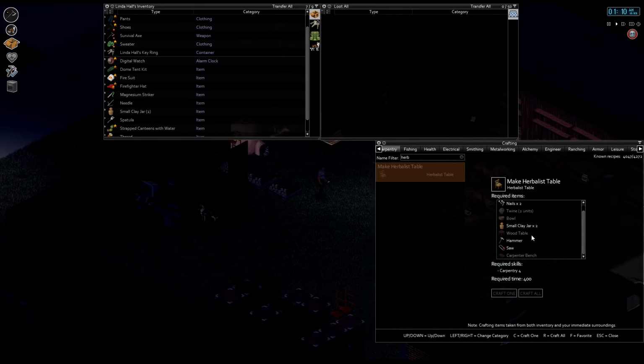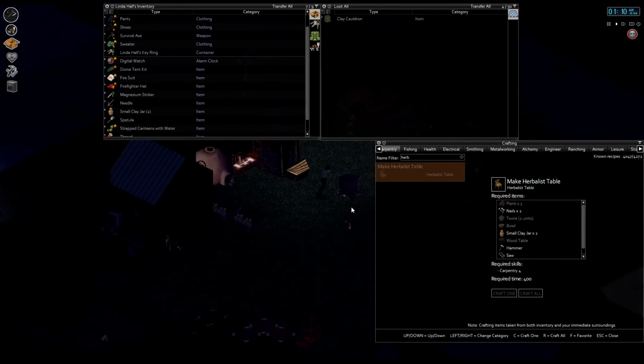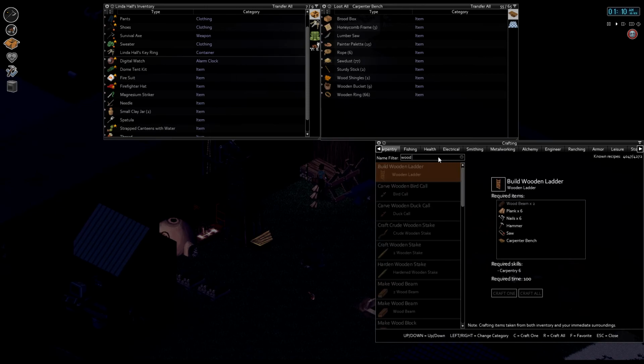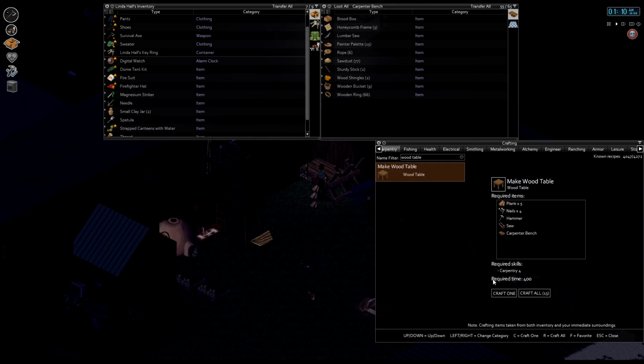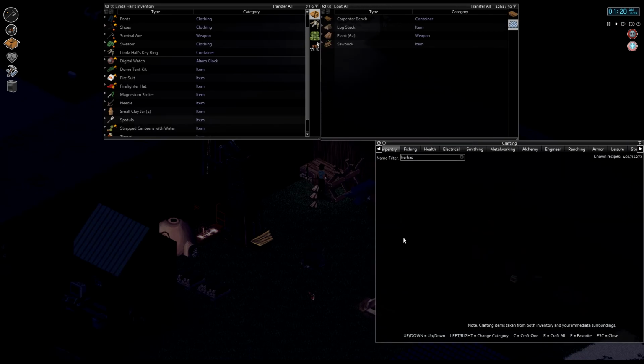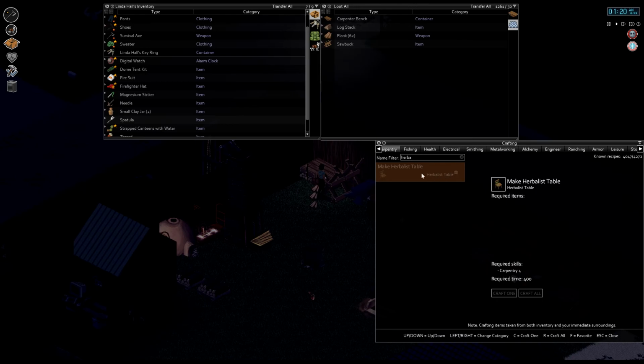So I'm going to go ahead and make the wooden table, which is probably some planks and nails. Let me make that one really quick. Wood table. Easy. Oh, it also requires a carpentry bench. Interesting. Alright, so we'll make that guy. Speed up time a little bit. There you go. Alright, and then just a little twine and a bowl.